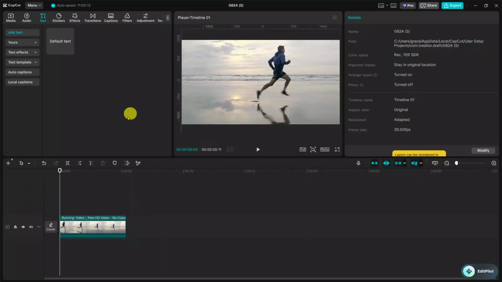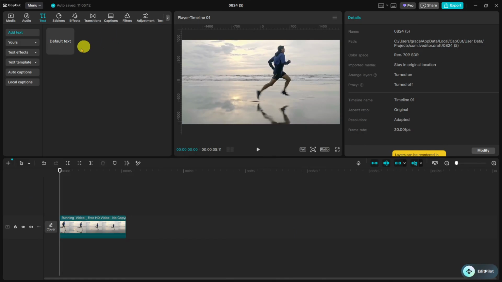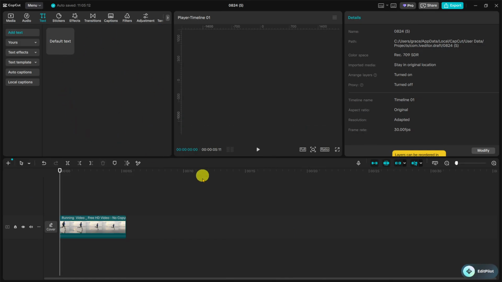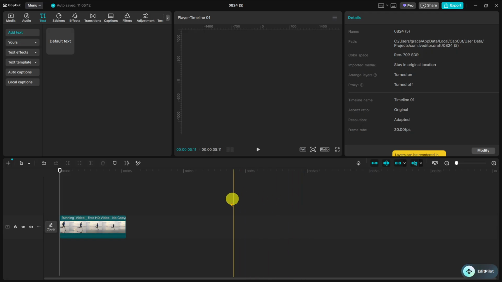Hello, today we will guide you through how to loop a video in CapCut. If you want your clip to play again seamlessly without manually replaying it, CapCut makes the process very simple. In this walkthrough, we'll use a sample project and duplicate the video so it repeats on the timeline. This is a quick method that works well when you want to extend a short clip or create a looping effect for editing.